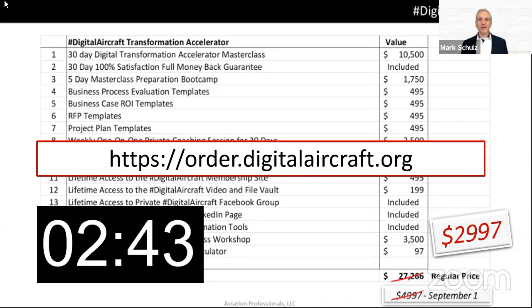And so if you consider the value of those to the cost, to the investment, it's not really a cost, it's an investment. If you look at this investment of $29.97 and what the outcome can be, it's barely the cost of, like I said, an airline ticket. And the risk reward that comes from implementing such things is so big that the investment that's required to achieve that is very, very small.